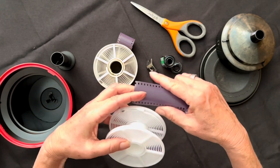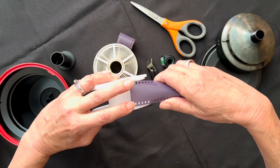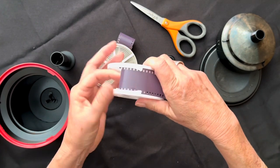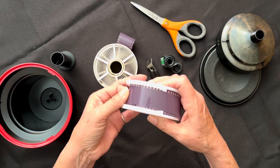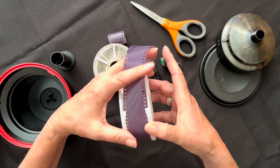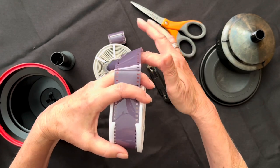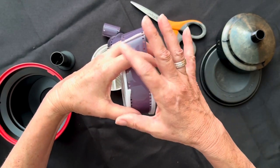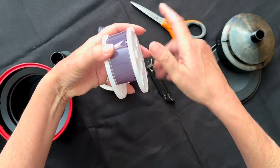So the way to do that is to put your fingers of your non-dominant hand here, and then you're pinching the end of the film so it's rigid and you can feel it go under. So you can just get it to start in, slide past the little ball bearings that are there. Then you're rotating it. If you hold this film loosely between your two fingers, you're gonna control whatever curly craziness is going on here. Hold this still, only this hand moves, and this should be pulling.